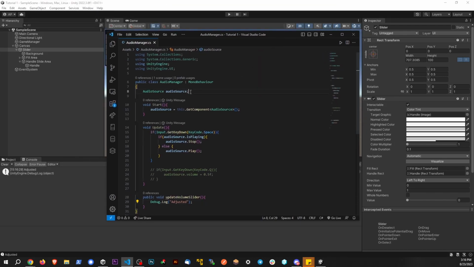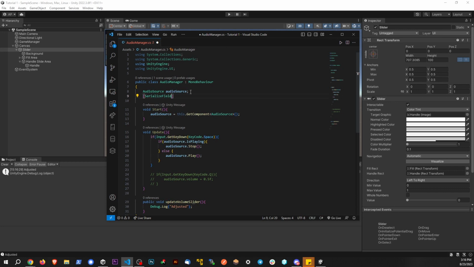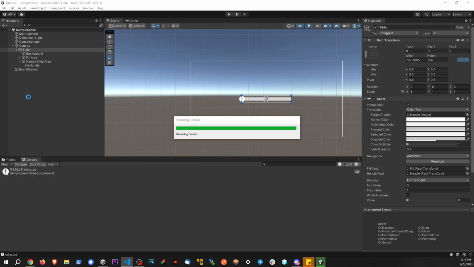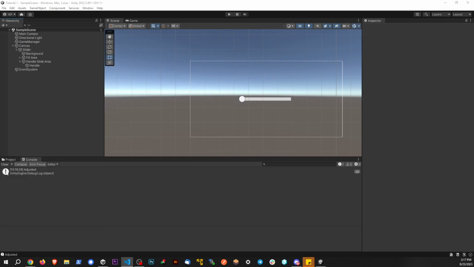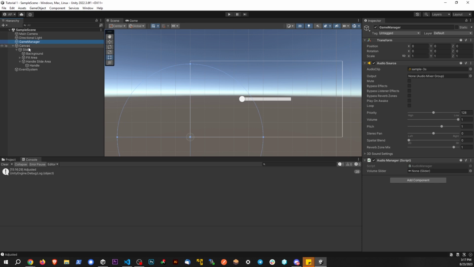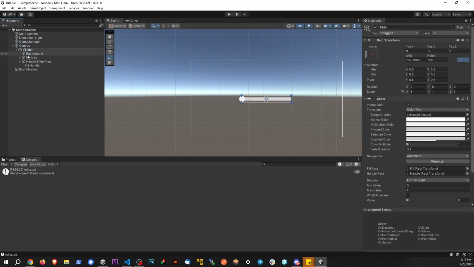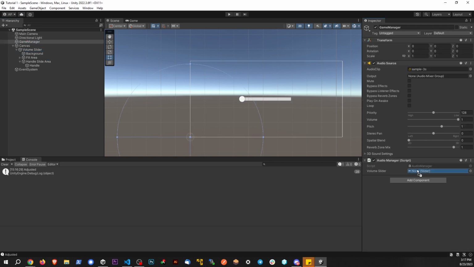What we're going to do here at the top is say SerializeField, Slider, call it volumeSlider. So we're going to hook up a reference to the volume slider in our script, back to our inspector. And of course, there are a few different ways to go about this. If I really wanted to make this a little more organized, I might just find the component in the script, but right now this works okay. So to our game manager, and we're looking for a volume slider, and we're going to drag in, let's rename this while we're here to be volume slider. Go ahead and drag that in there.